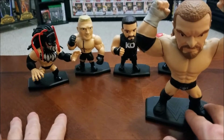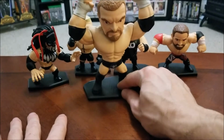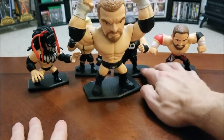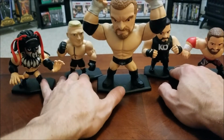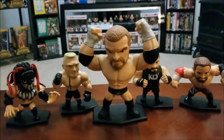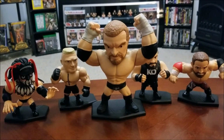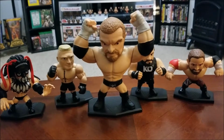You can still find them on Amazon if you're interested at all in any of these. I didn't really check pricing, so it might be more expensive, whereas they're not being made anymore. Or you might be able to get yourself a deal, because they were never really highly sought after, or they didn't really catch on like Pop Vinyls or Elites or any other kind of figures did.